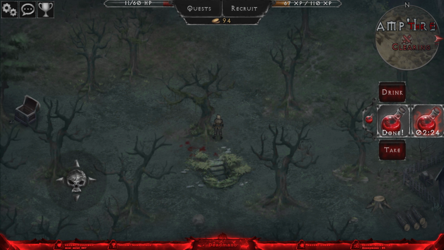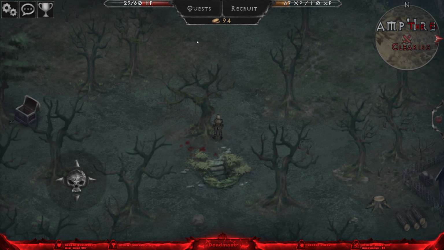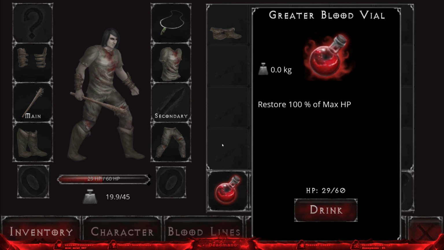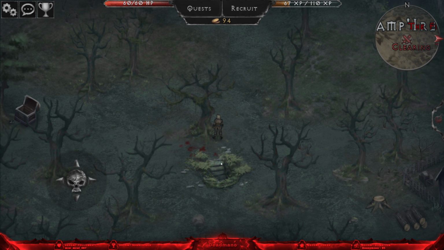And let's make sure that we are still brewing. So let's drink this because we're bad on health. And let's make a 5-minute one, I guess. And let's check our inventory and drink the 60% one. There, our HP is full.